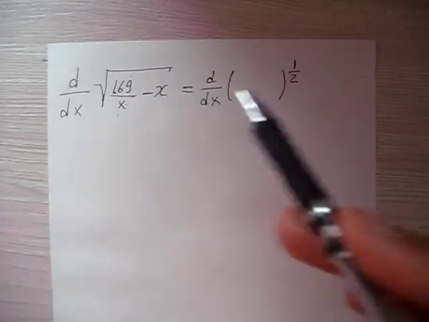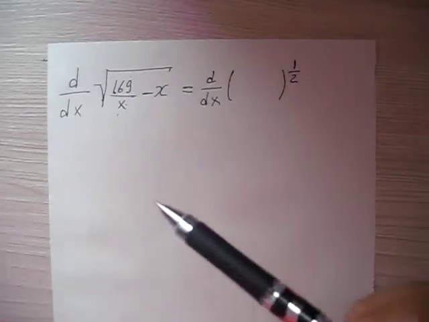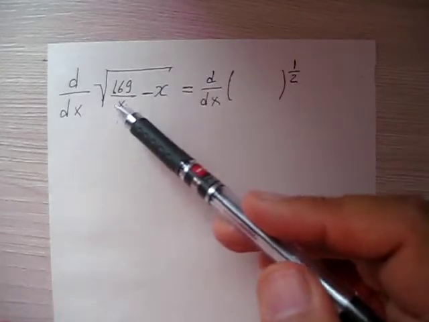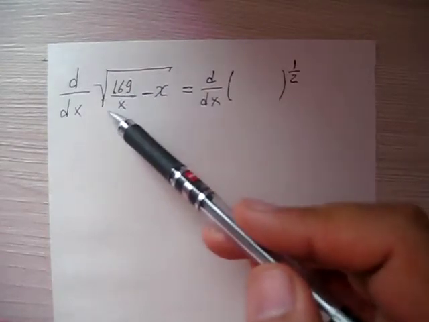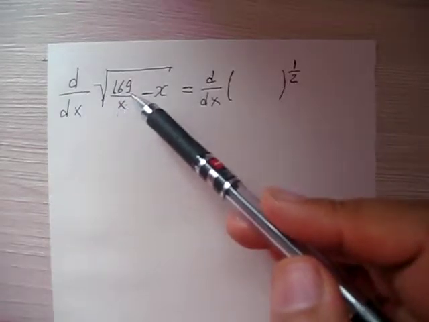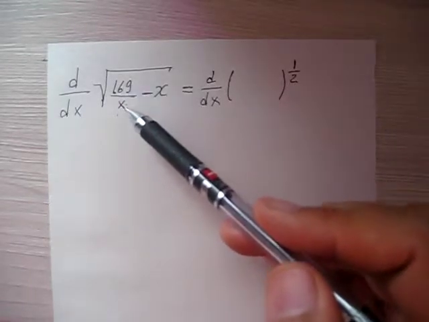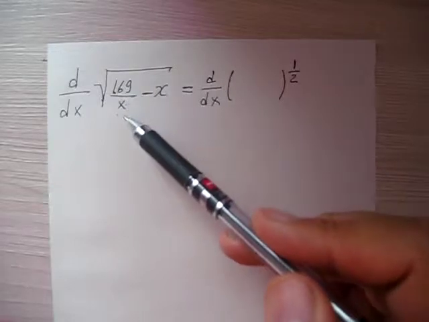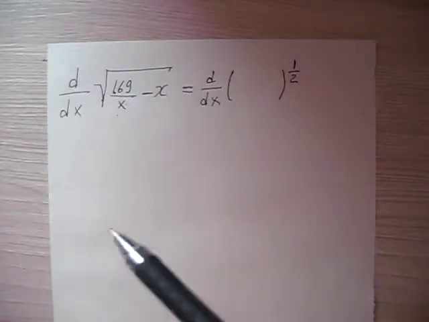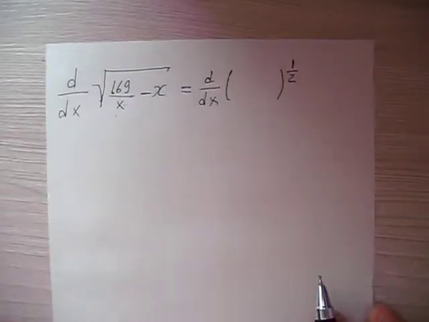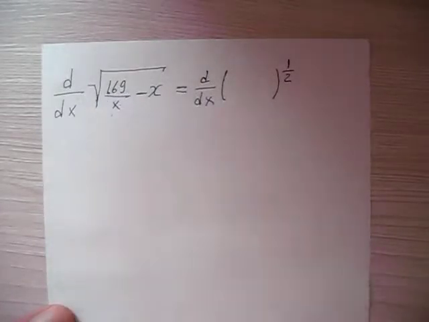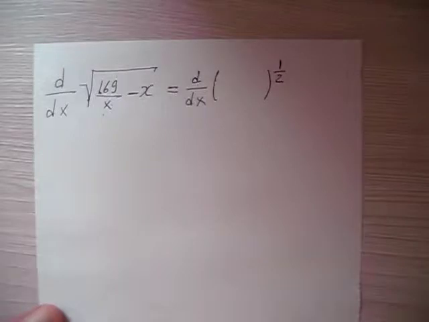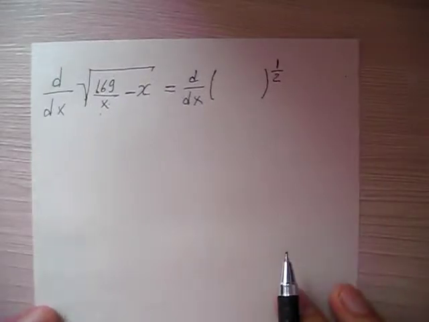Later we have to find the derivative of the inner function, and when we find the derivative of the first term, we can use the quotient rule here, right? Because it's a fraction. But to avoid this quotient rule, we need to rewrite our first term also, to make it much easier for us. Use only the power rule. So we can do that.